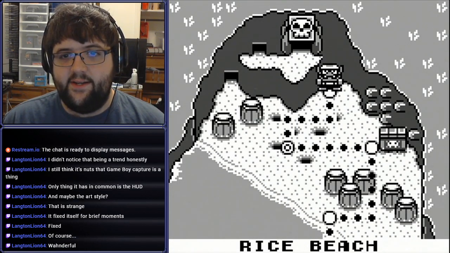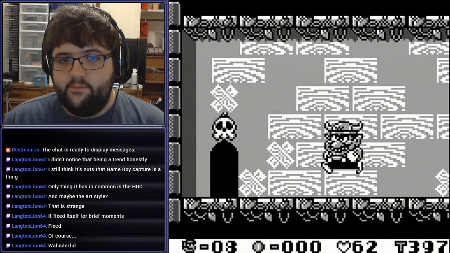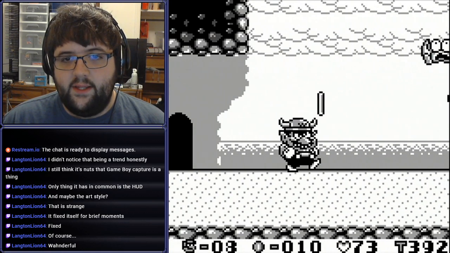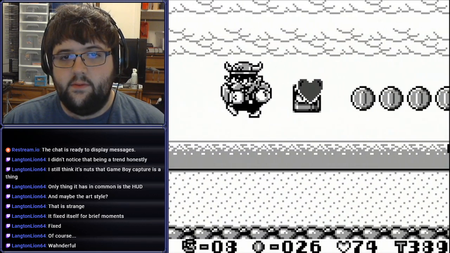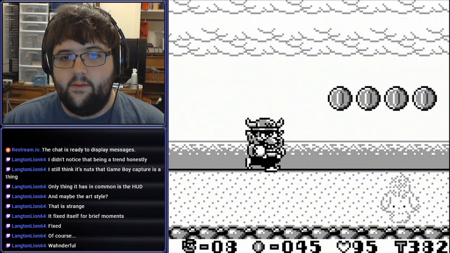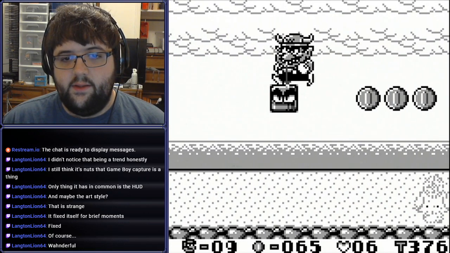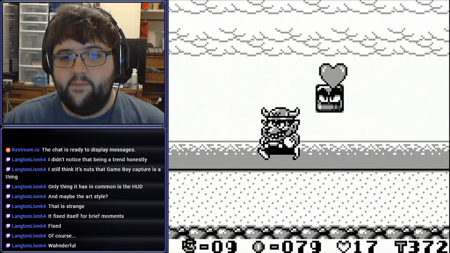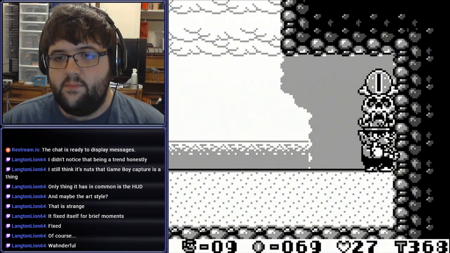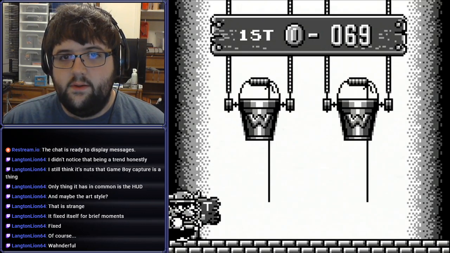Alright, so first secret exit. We can go over here. Course no 6. Where there are the hidden crabs. Oh no! No, he ran. He saw me coming. So you can get a good few monies. There are monies to be gained here. Also hearts, but I don't care about that. Alright, very nice.